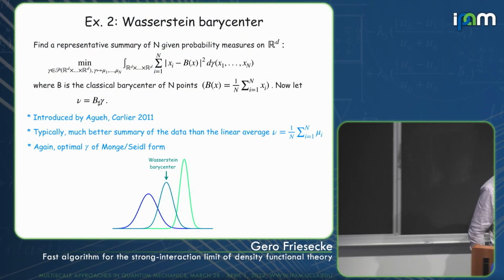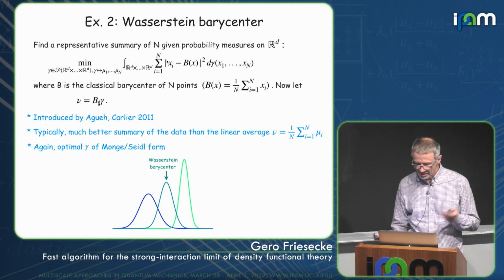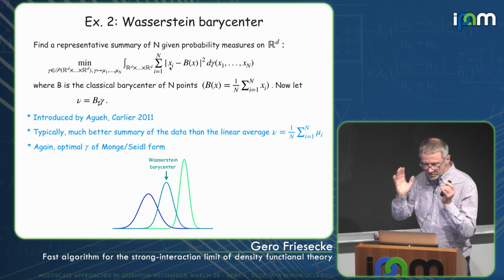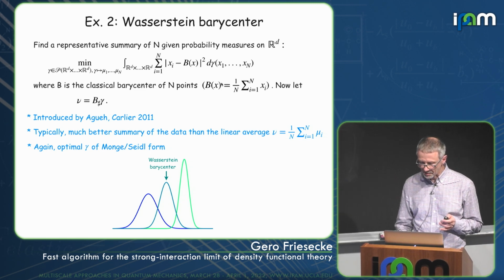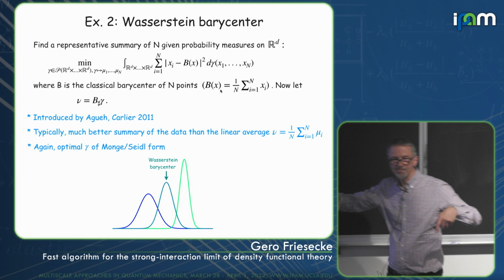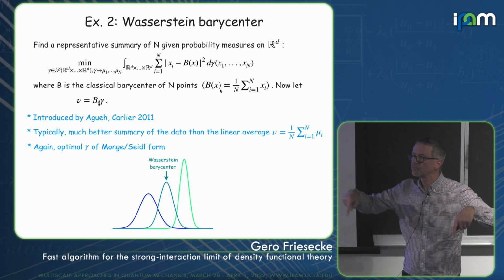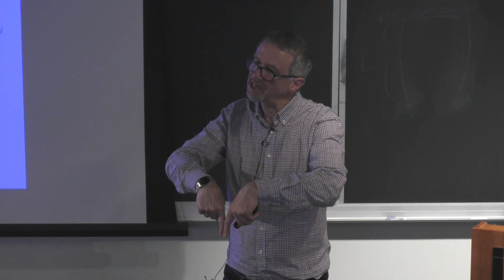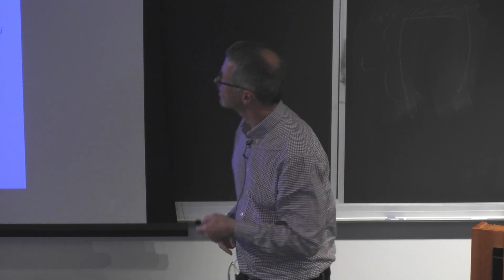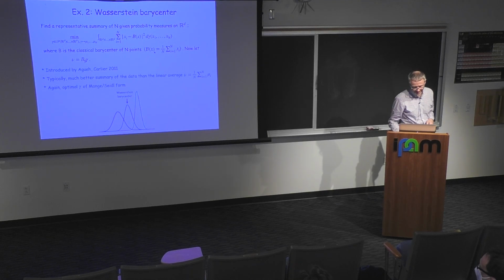And the way you find it is you minimize this cost here. So again, it's an optimal transport problem, multi-marginal. The marginals are the given data sets. Then you do a push forward of the optimal plan by the barycenter map, so to speak. This map is made in such a way that if your marginals were n delta functions sitting at different points, you would just get the delta function at the classical barycenter. And then by superposition, you have to define it this way, if you think about it.